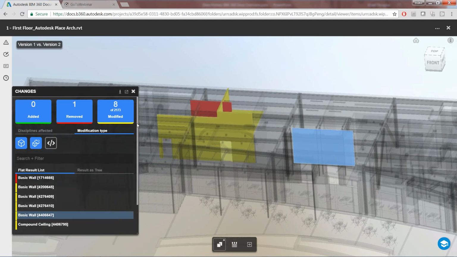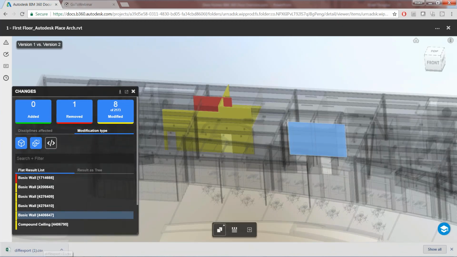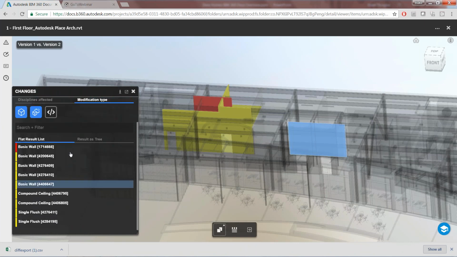What we also have the ability to do with this tool is to come in here and download the changes. So when I select this, I'll get a CSV report, and it'll give us all of the filtered results that I have here assigned in this report. So it comes through, you can quickly export that, send it off to various teams, and they can get all of that information.